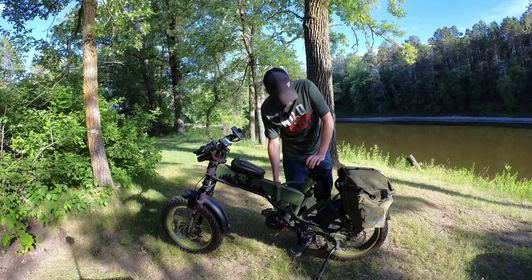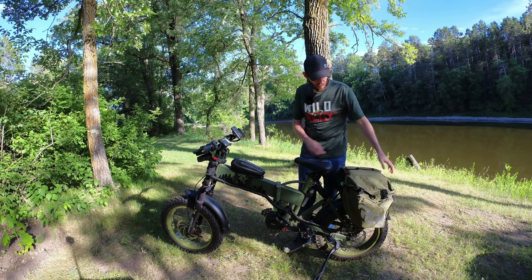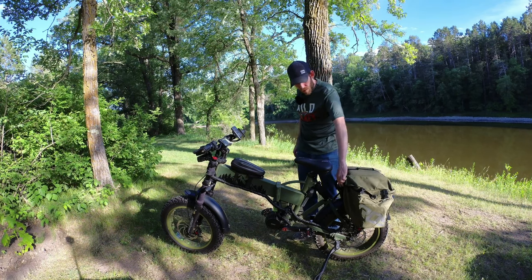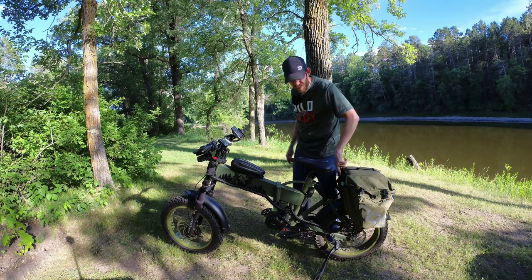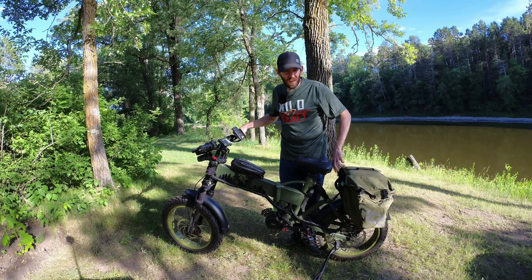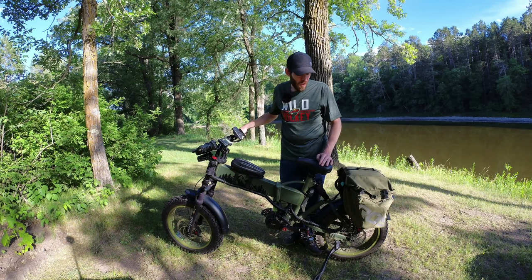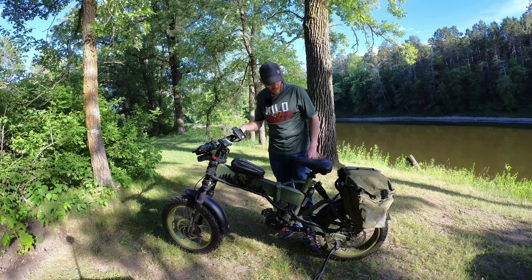This spring I pulled the old controller out and swapped to this new controller. I also upgraded to a 72 volt battery, which is back here in this bag underneath the pannier — you can barely see it with the pannier on there. There's a charge port there for it, and inside I have a 63-amp DC circuit breaker so it's all protected. If there's a short somewhere it'll trip and I can reset it without replacing a fuse. It's also handy if I need to do work — I can just pop the breaker.